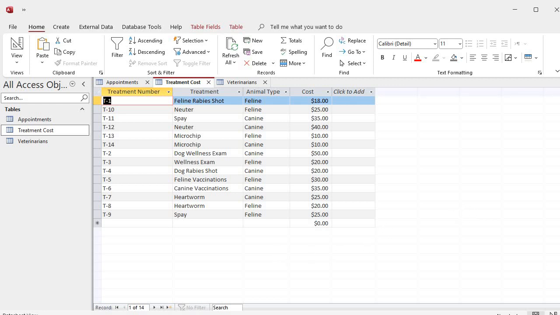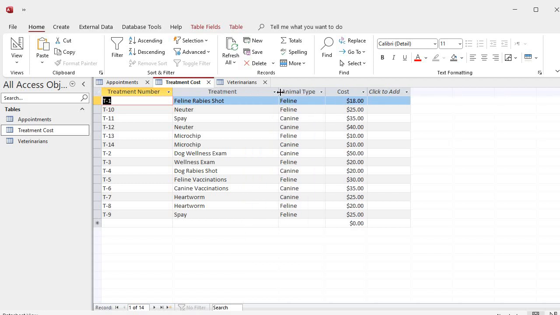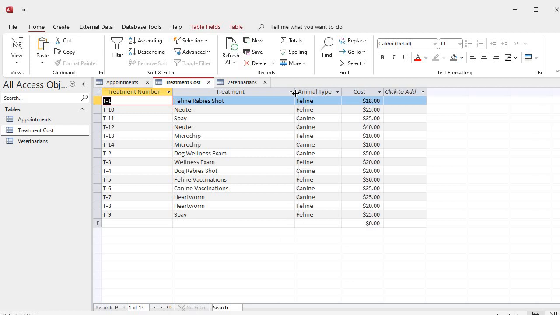So let me go over just a few more quick things. Let's say sometimes when you create these, they're not big enough. Obviously here there's plenty of room. Here there was almost not enough room. If you come up here to the line between them, see how my pointer changes? I can click and hold, and I can make that field as wide as I want. So that gives me more room. If I had feline vaccinations for rabies and blah, blah, blah, I could move that over to give myself plenty of room to see it all.